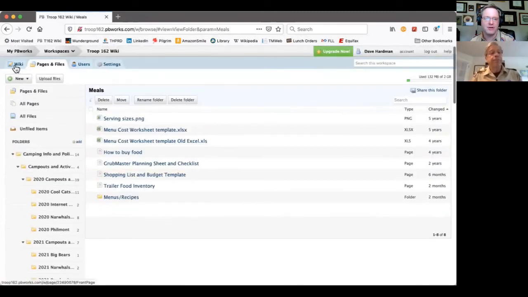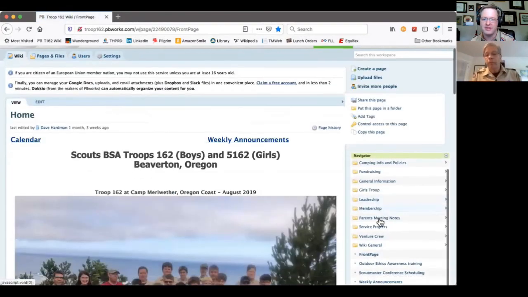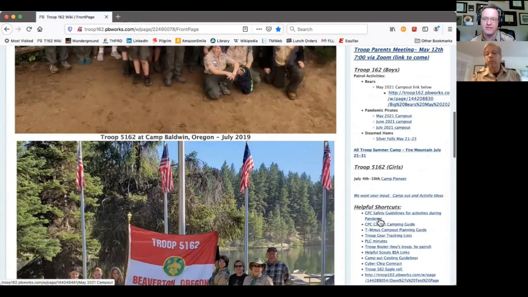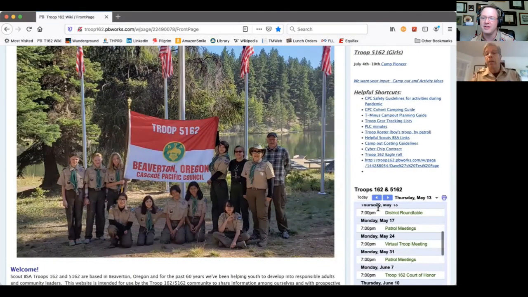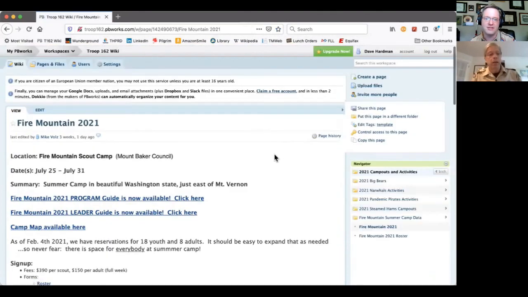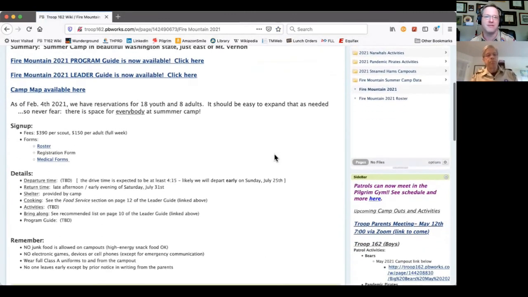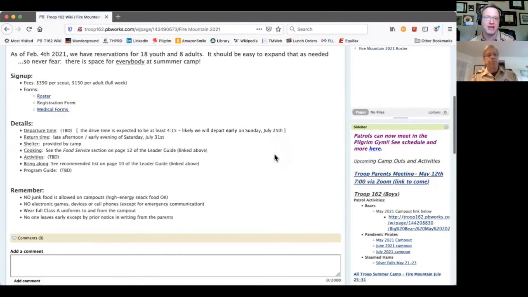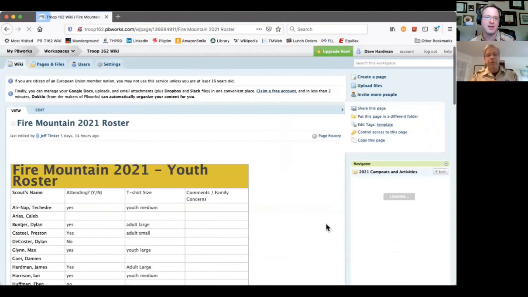Any other suggestions, Mike? For me, why don't you bring up the summer camp thing? Because I think that's more traditionally the way that we've done troop campouts in summer camp. A little bit up here, a little further down. There we go. And this is good in that it's the first page. What you'll see here is a lot of information. There's a lot of stuff we need to convey to our families for summer camp. And then within that, we have a link to the roster for signups and the medical form pages and things like that.